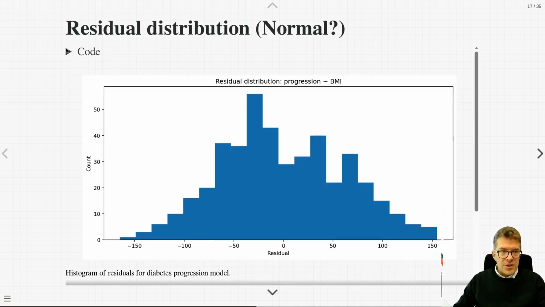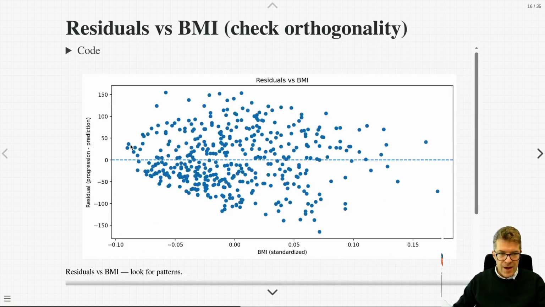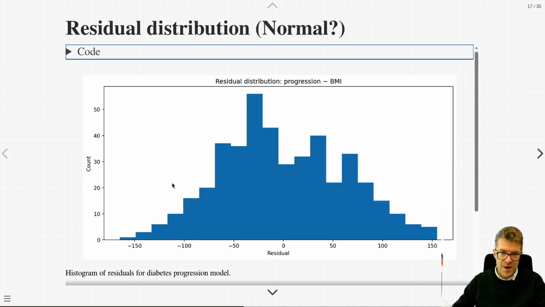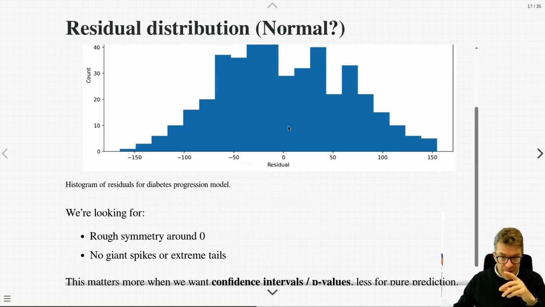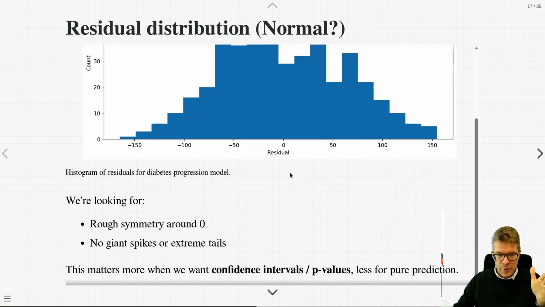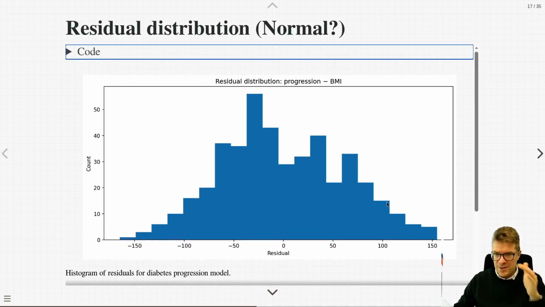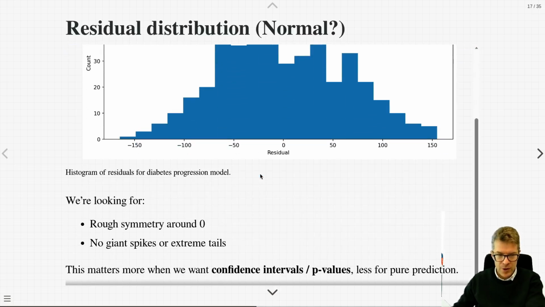This is the distortion, so we can count up all of these differences between these points and 0, and some of them are positive, some are negative. We just count them all up, put them into a histogram, look at the overall distribution, and we get this. This is the count of the residuals in each of these little bins. It more or less looks Gaussian. It's more or less centered around 0, which I mentioned a moment ago is what we want. And there's no big spikes or anything crazy going on, so I'm kind of comfortable with this distribution of residuals. It appears, at least visually, to be somewhat normal.